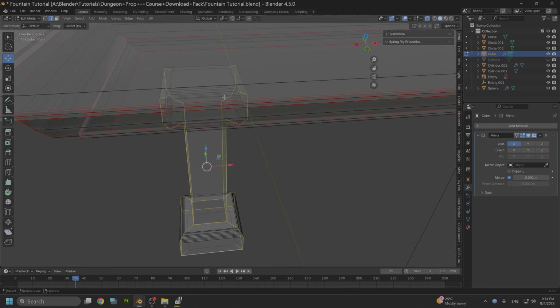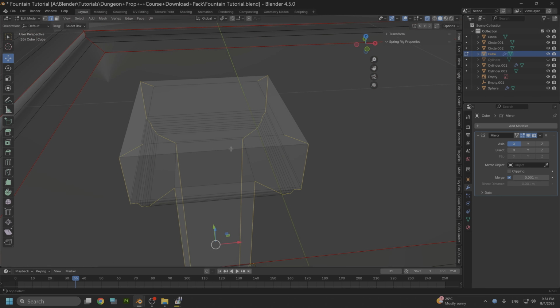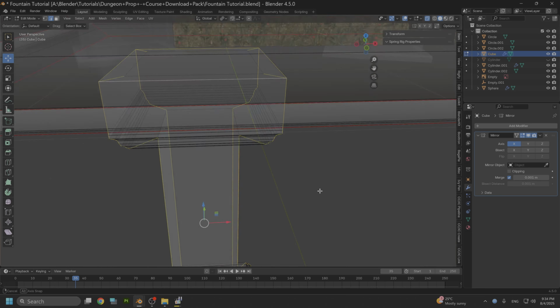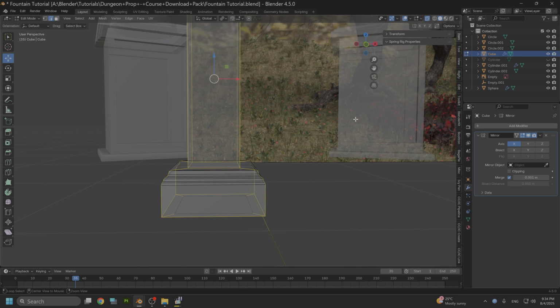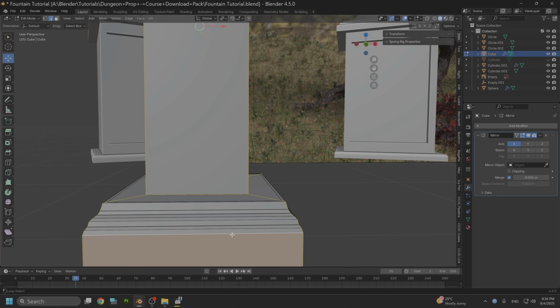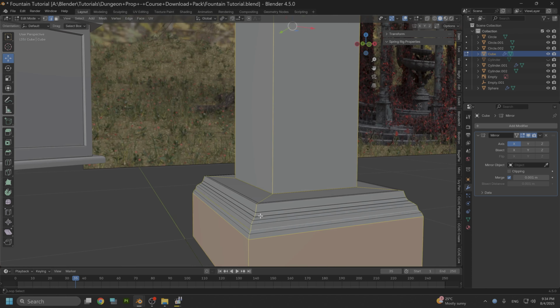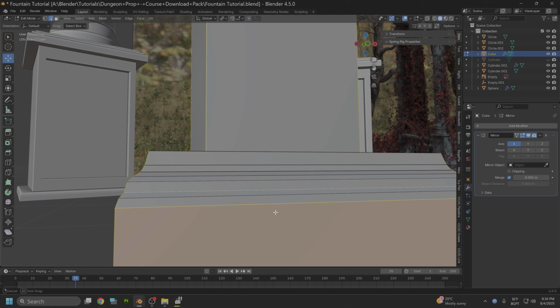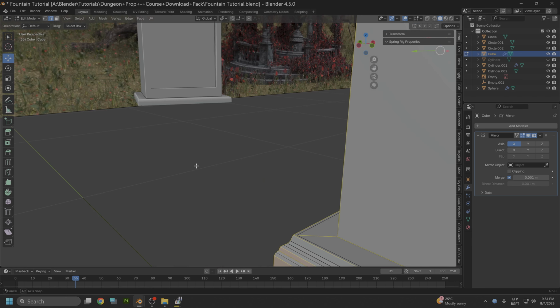Turn on the X-ray mode, so we can select this edge here. Let's turn it off. So this is sharp, this is sharp. Maybe this one.